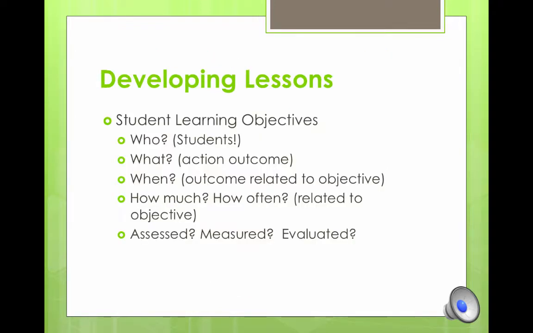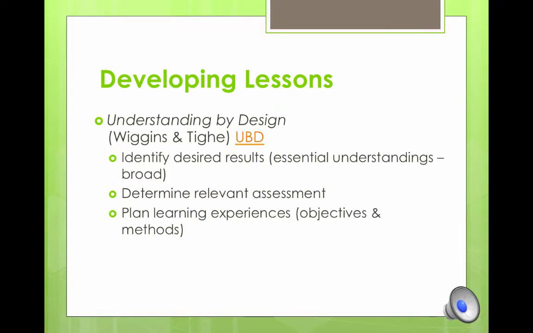In developing lessons, the book chapter talked about two models. One is a very straightforward student learning objectives model, which looks at those questions of who, what, when, how much, how often. That's very straightforward, and it can provide you with the basis for a lesson. The one that's a little more complex and a little more interesting as we look at inquiry-based lessons is understanding by design.